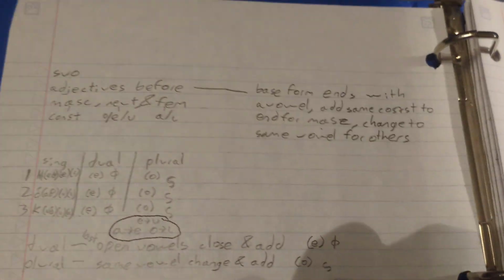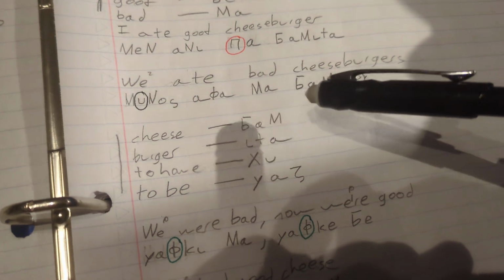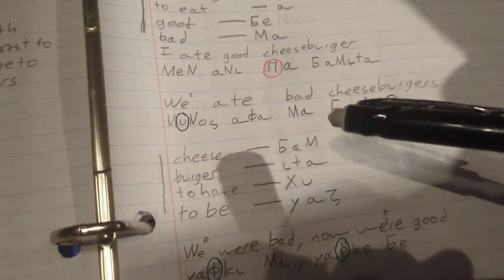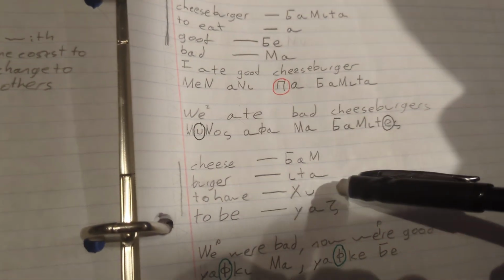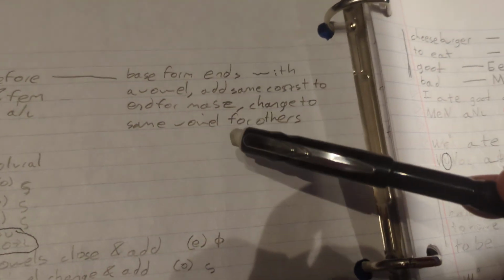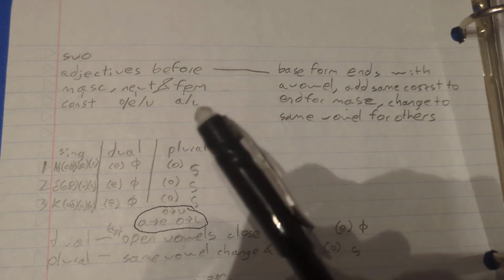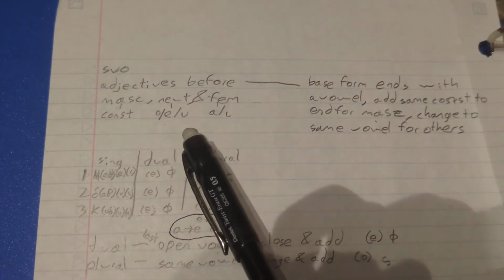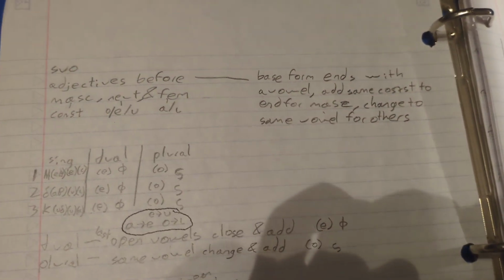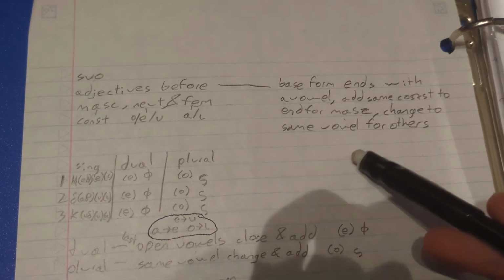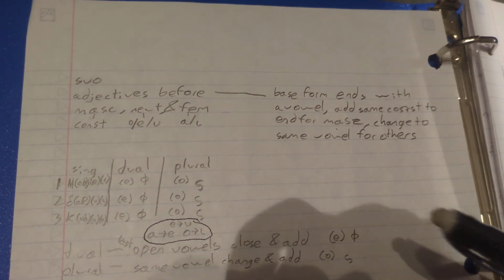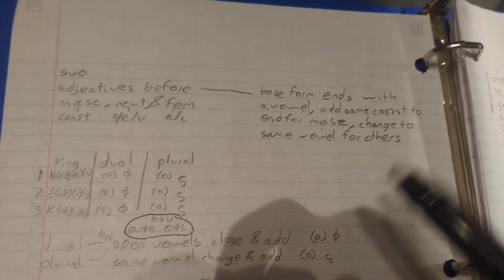So, cheese in this, because I am a Wisconsinite, is bum. So if I wanted to say good cheese, I'd say bim bum. Then, same vowel. And so for a neuter, it'd be bay, but for a neuter that ends with an O, it'd be bo. And if it ends with an oo, it'd be boo, right?